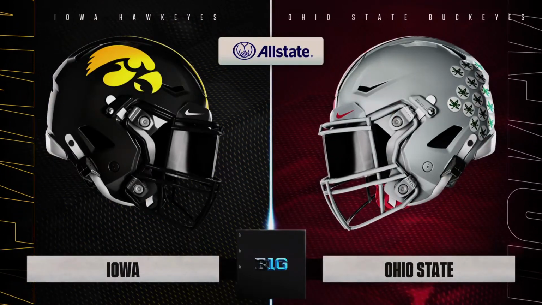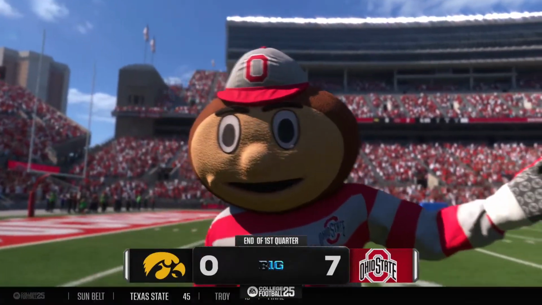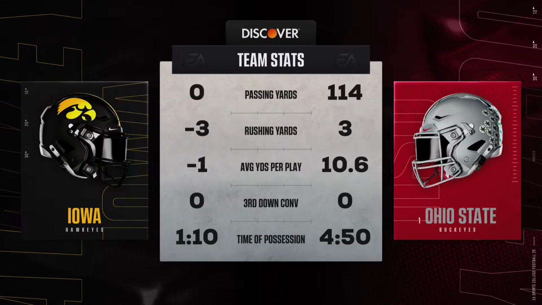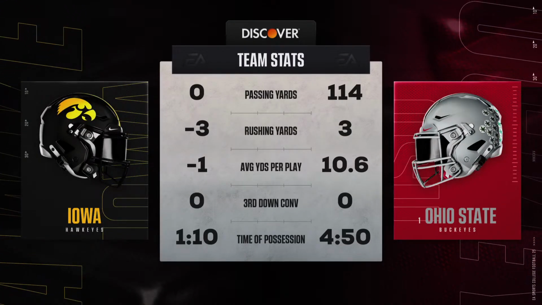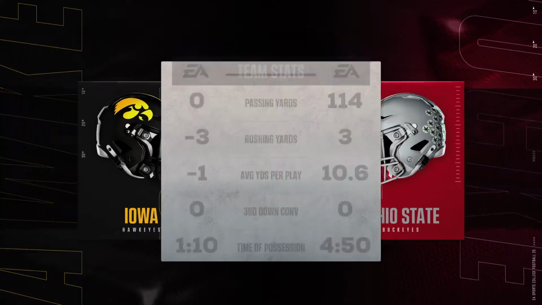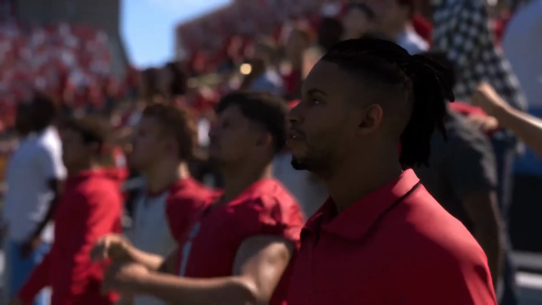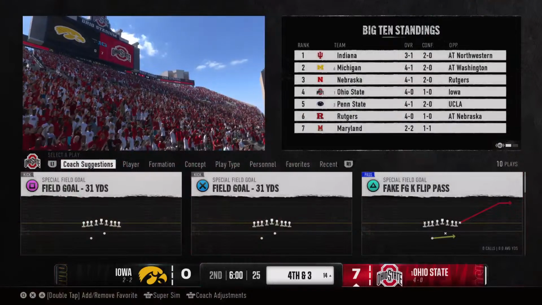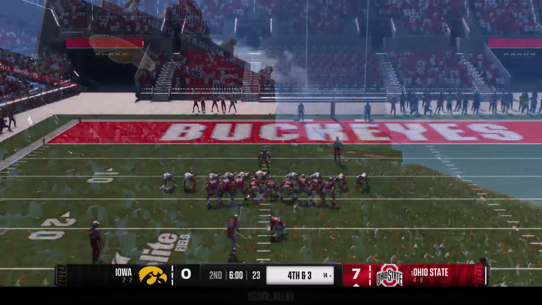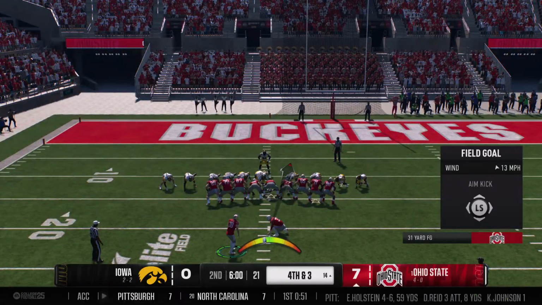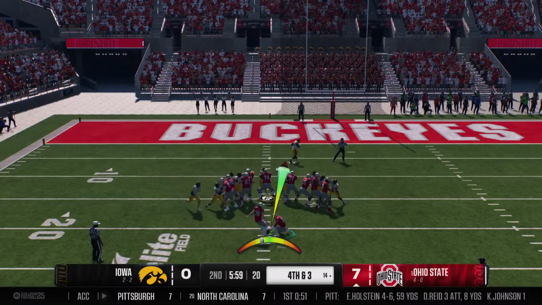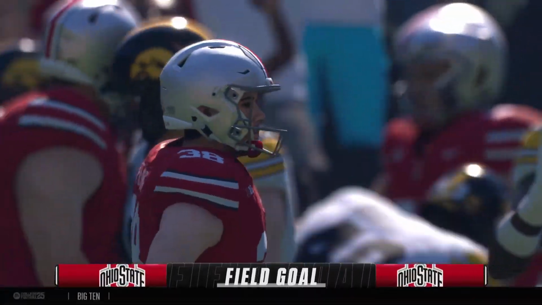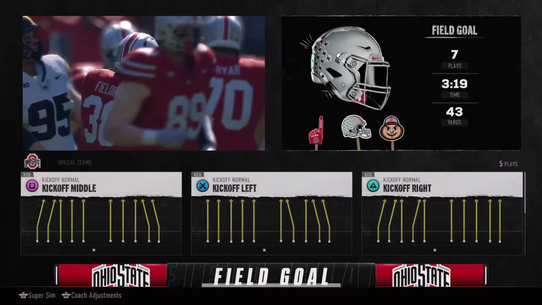Well, guys, Ohio State has the lead here. We've put one in the books. Let's have a look at our game summary. Now to see if these guys can get back in the game in the second quarter. They'll try to salvage a field goal on this drive. It is good! And now the lead is extended a little further.